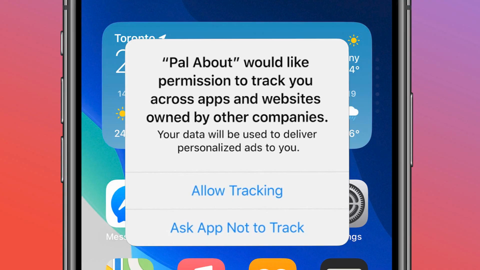Now, if you don't know, iOS 14 rolled out a few months ago, I believe, and ever since then, iPhone users have been getting an option to not share their data with Facebook, and that may be a good thing as far as privacy concerns go. However, for small businesses and advertisers, that has been a huge problem because now it's become a lot harder to actually track conversions. So the metrics that Facebook shows you are a lot of times inaccurate, and it just makes it really impossible to make accurate decisions on when to cut an ad set or when to kill a campaign, because you don't really know exactly how it's performing.